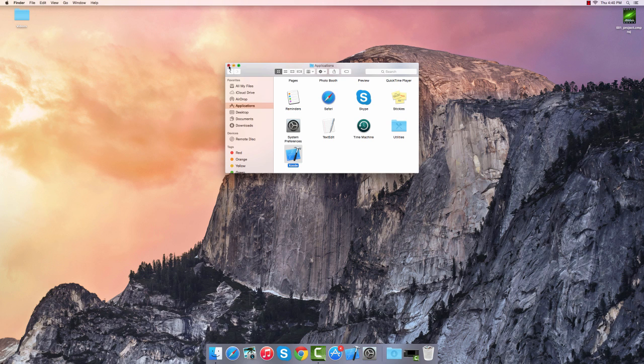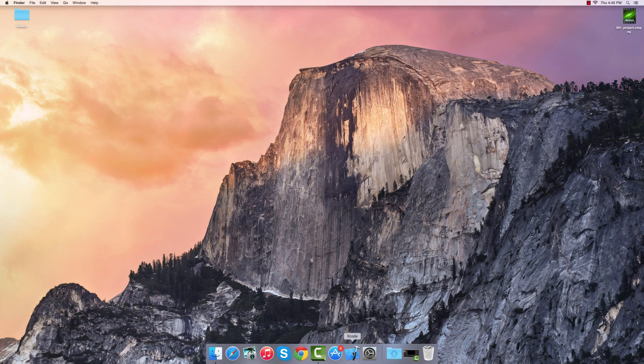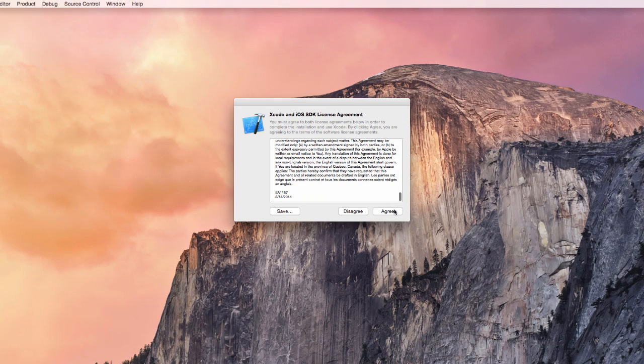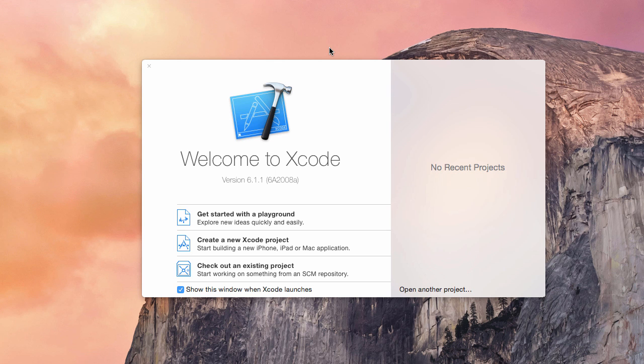All right, so now let me close out of this and let's open it and make sure that it exists. Of course, I agree to something else. All right, so here is the home screen. If you don't want this to open up every time that you open Xcode, then you can click this little check mark, show this window when Xcode launches. And eventually when we start developing projects, all the recent projects are going to appear on the right-hand side. But for now, if you see this, then you guys are good to go.